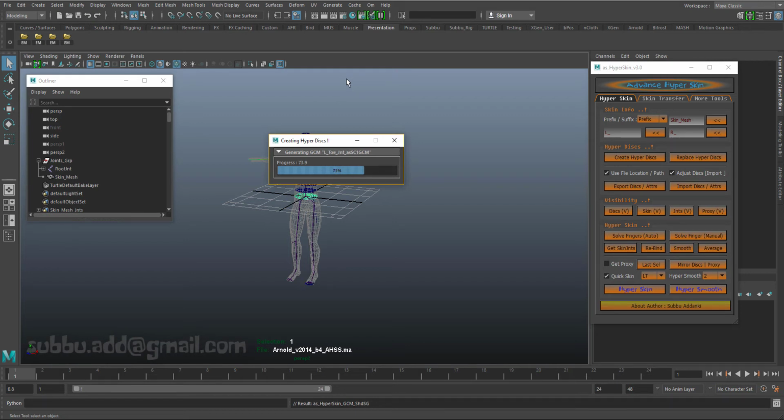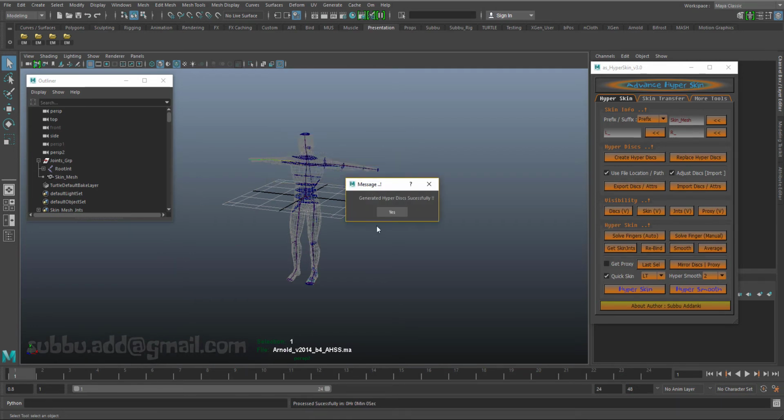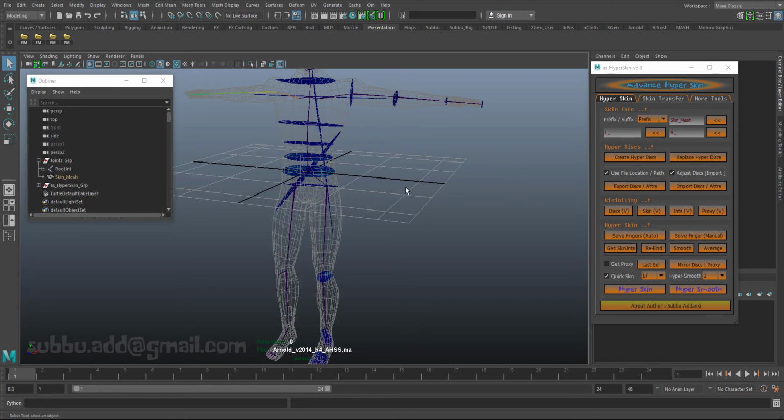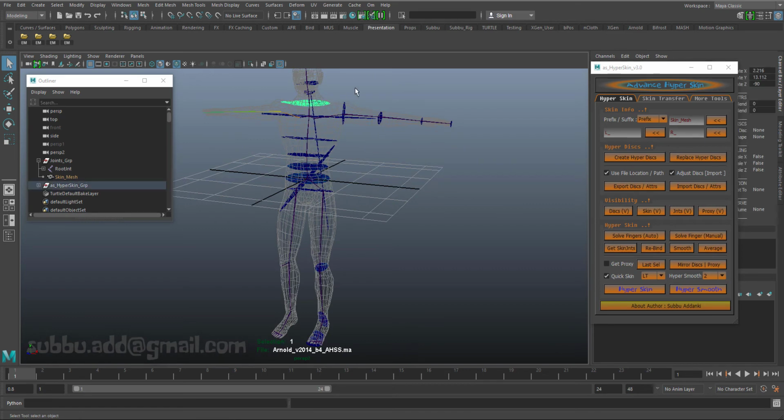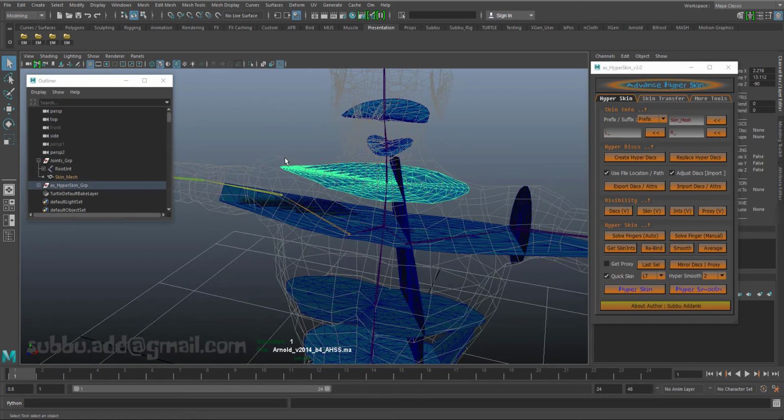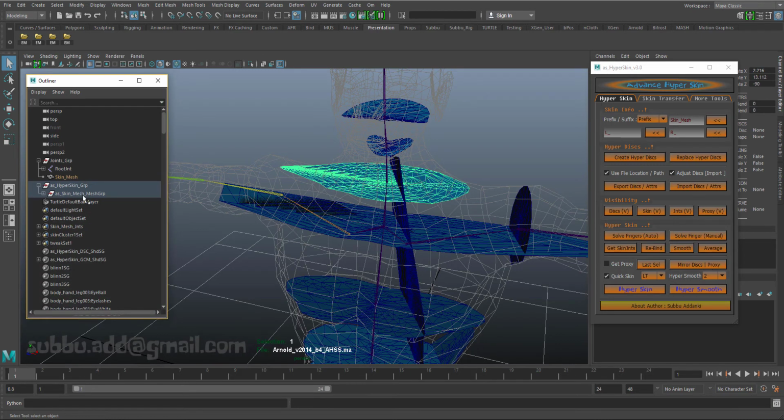In the hyperskinning system, each disk plays a major role. It controls the specific region of that section. Generated hyperdisk successfully. All these disks are grouped under one group and one mesh group.